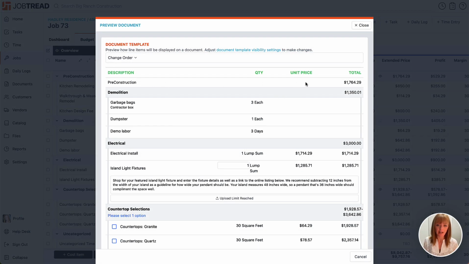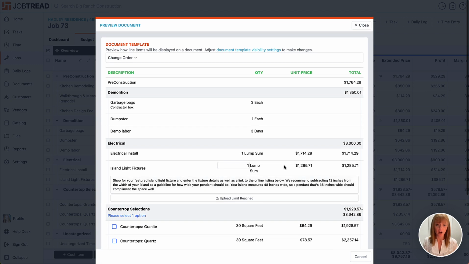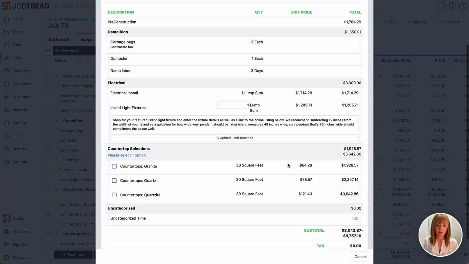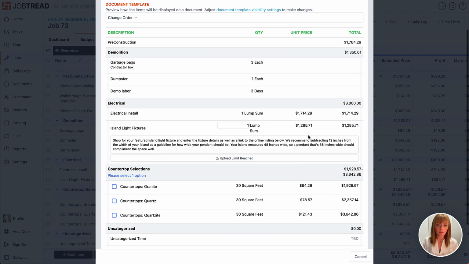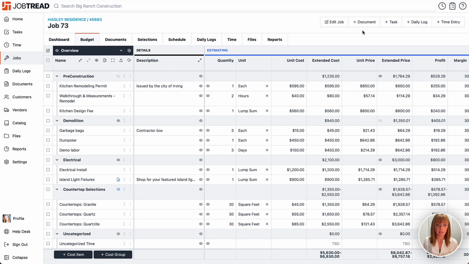And you'll notice now we see those changes reflected, so we can see exactly how this is going to show up on our proposal. Looks like we have a little bit more work to do, and maybe we can add in a more top-level group to make some additional changes. So this at least gives us a quick snapshot view of what those look like.